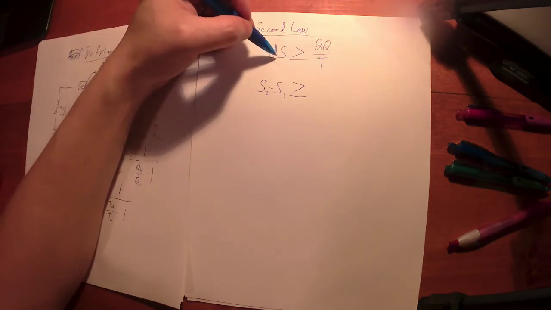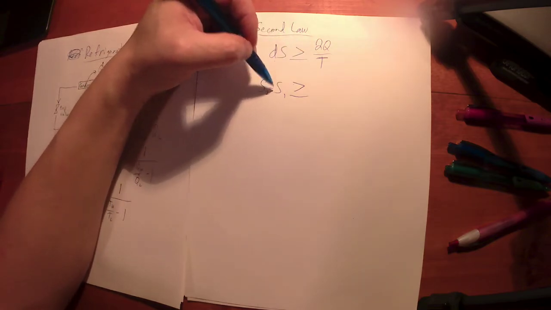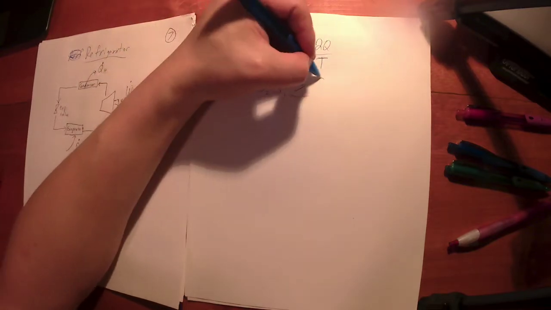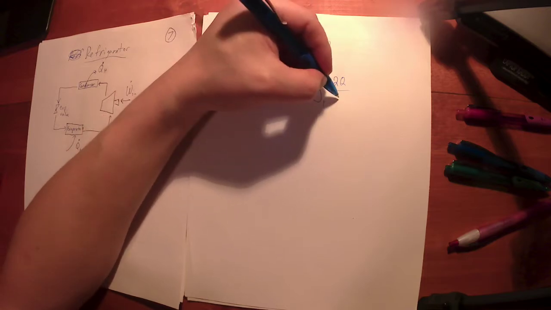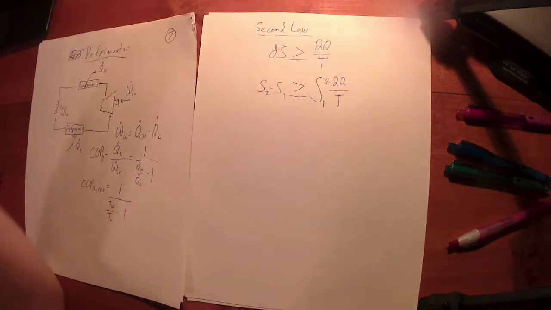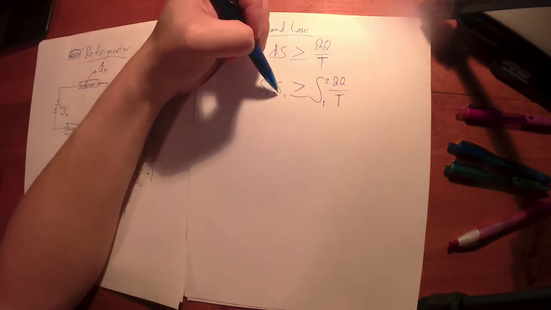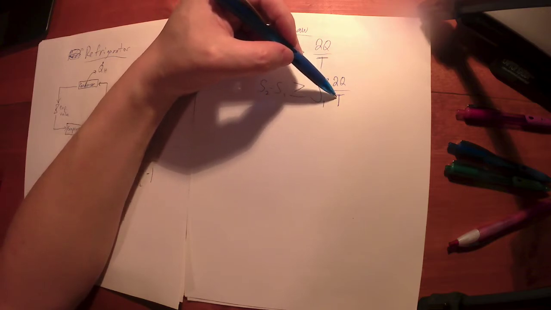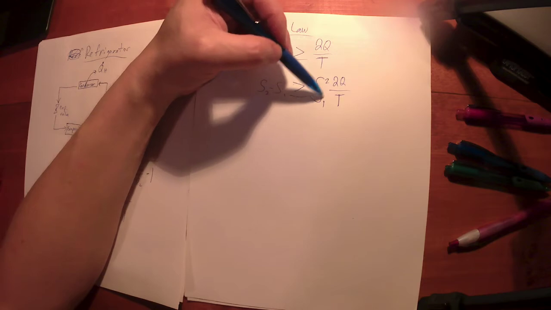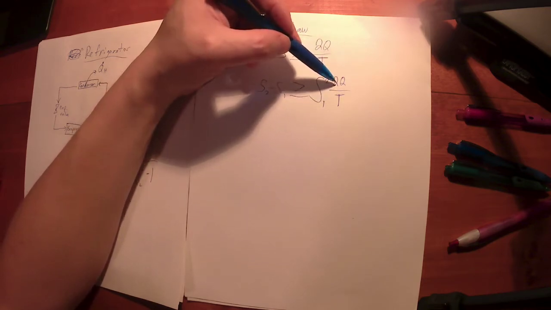This is total entropy. So if I integrate both sides of this from state 1 to 2, integrating dS, that's delta S. S2 minus S1 is going to be greater than the integral from state 1 to 2 of all of the heat that occurs to get from state 1 to 2 divided by the temperature at which those heat transfers occur. So take every little tiny amount of heat transfer that occurs to get you from state 1 to 2, divide every amount of heat transferred by the temperature at which it occurs, add the heat in, subtract the heat out. That's what the integral is telling us: add up a whole bunch of little tiny slices. So every little tiny slice of heat transfer, add the ins, subtract the outs.